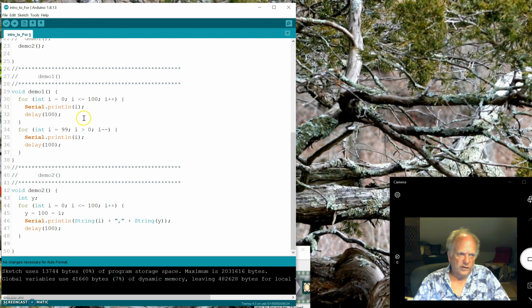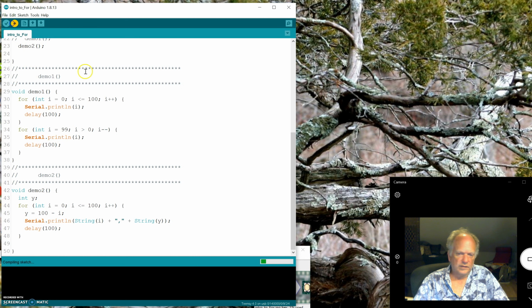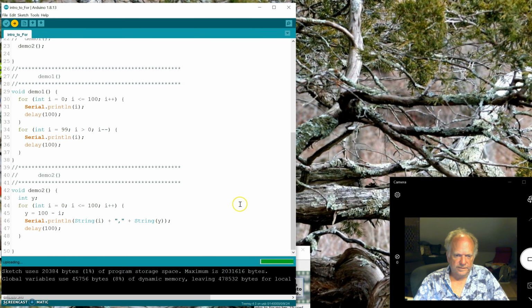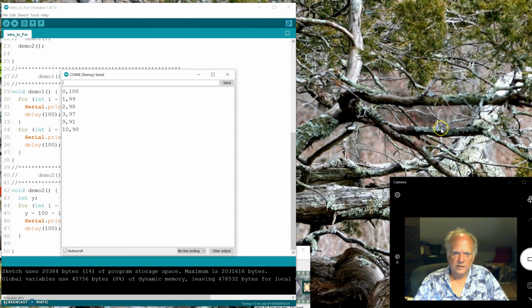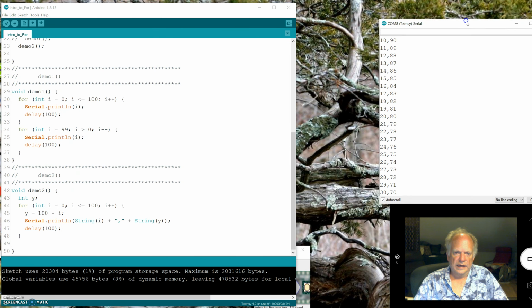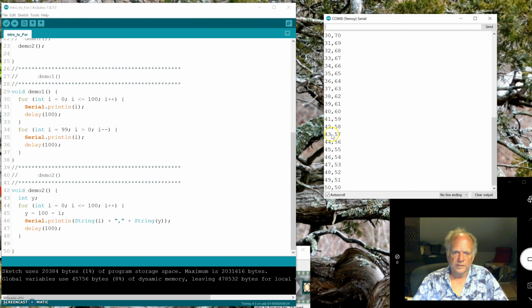So now, if I look at this, and I'm loading demo2, you'll see that as I goes up, y goes down.